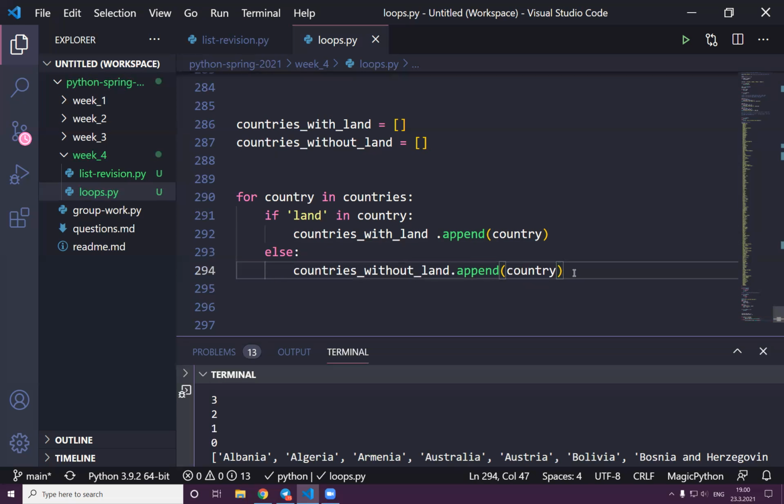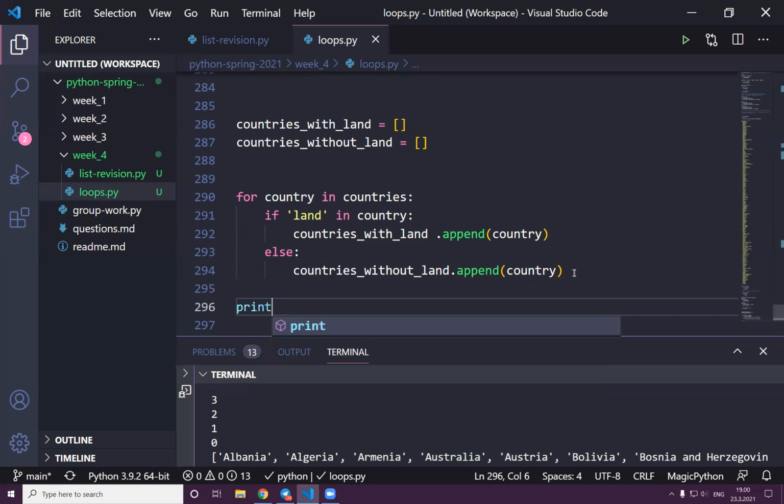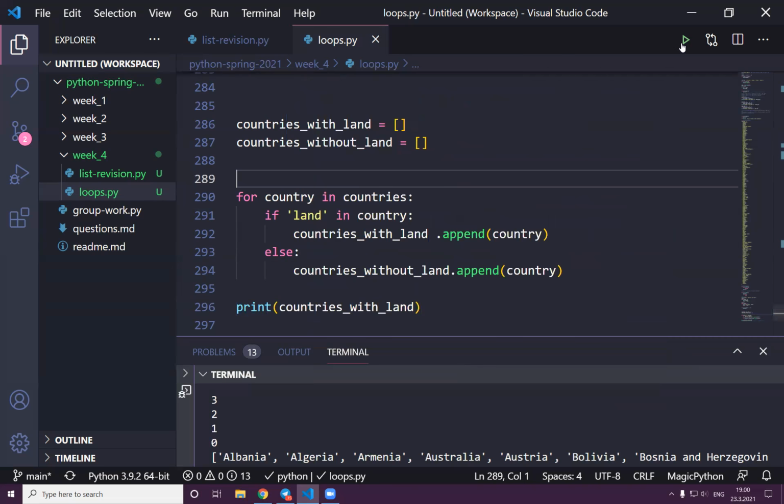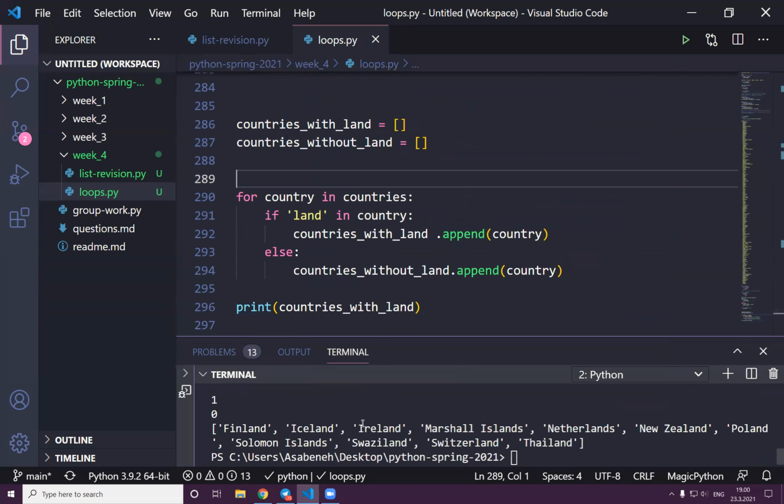So now if you want to see countries without land, we will have the same thing. As you can see, it starts from Finland and it ends at Thailand. And the rest of the countries will be here, most of the countries.